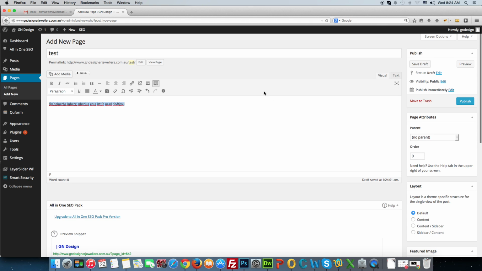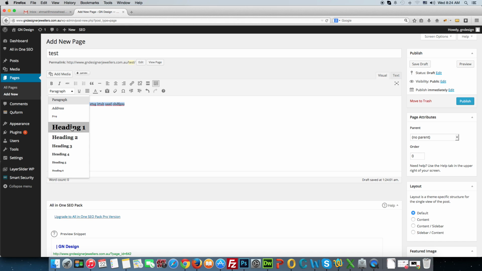So over here there is this editor. It's very easy to use. It's exactly the same as Microsoft Word. So if we go here, there's something on the toolbar called Toolbar Toggle. If you click on this one, it gives you more options. For example, the paragraph option over here gives you paragraph, heading 1, heading 2, 3, 4, 5, 6.